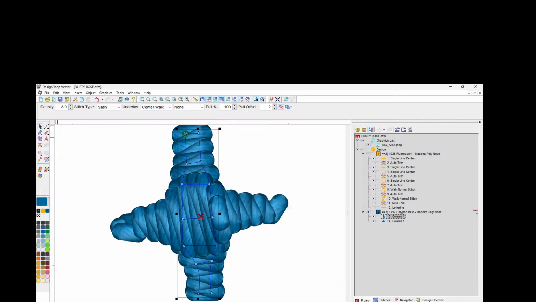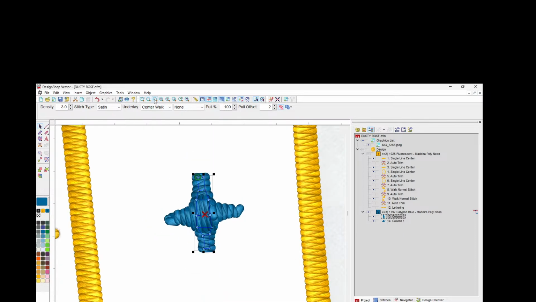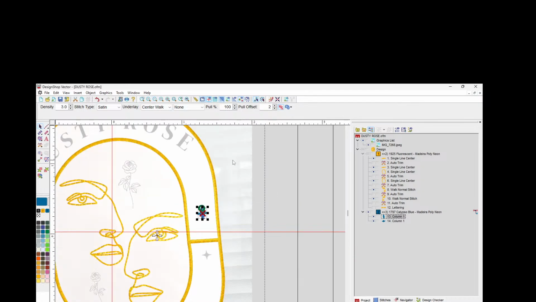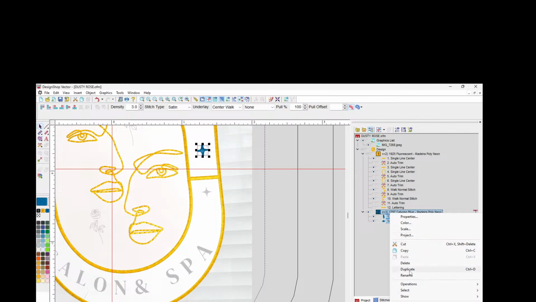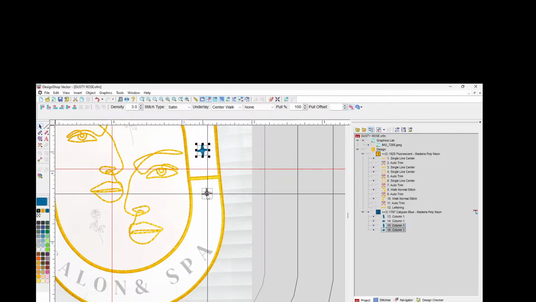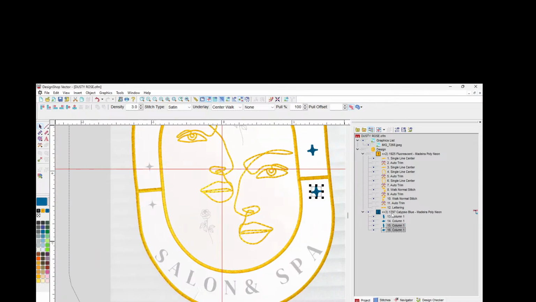And then let's zoom out. And also, don't forget to save. Right? So let's zoom out. Let's take a look. See that? So now we can duplicate the one that we like. Put that there. Duplicate this one.